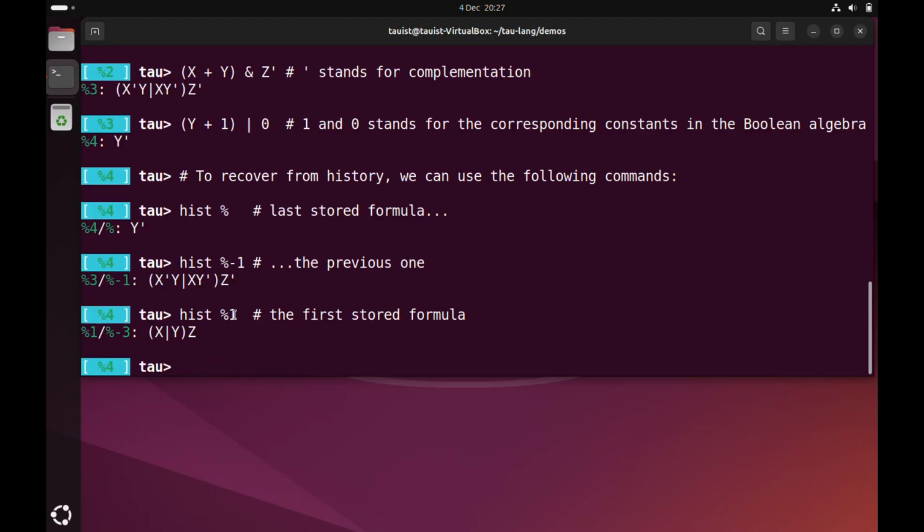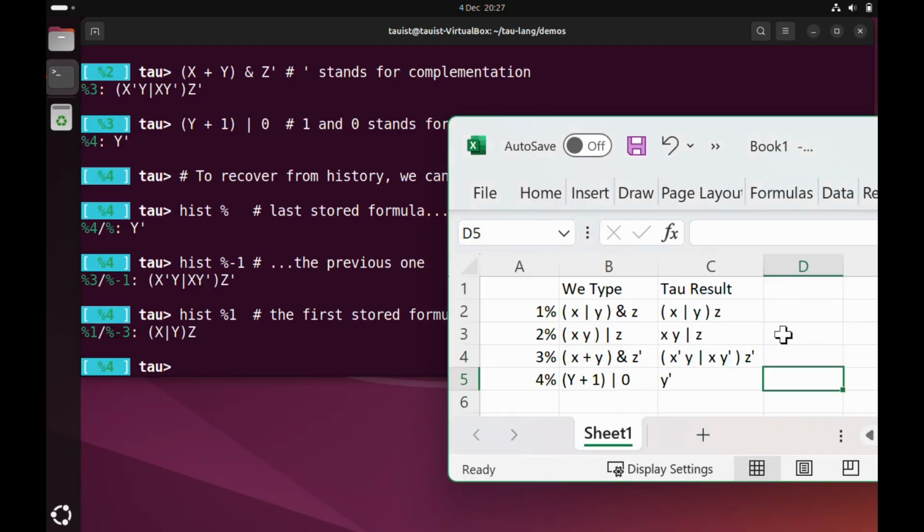There's no minus, that means it's here. Okay? Hist percentage 1, so it's just normal. Hist percentage 1 is this one, right?